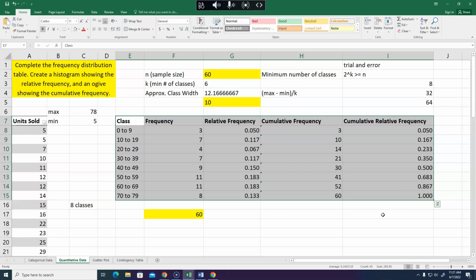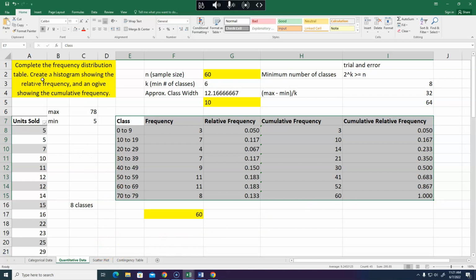Are there any questions about this frequency distribution? Okay.